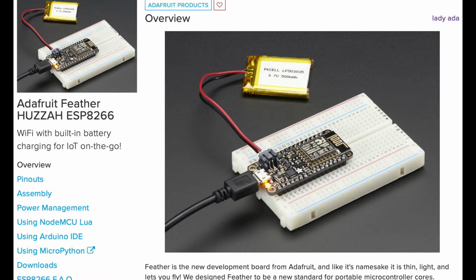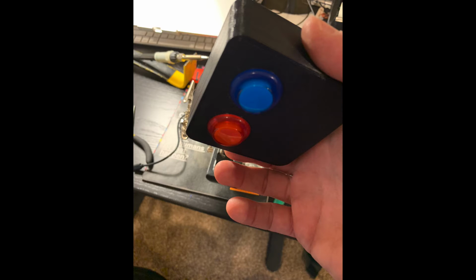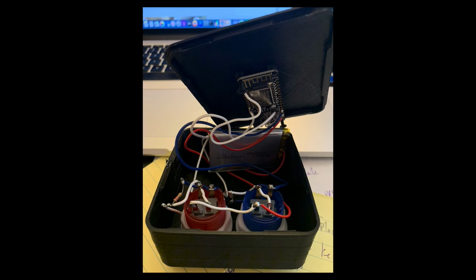I used the Adafruit Feather Huzzah, which let me charge the LiPo battery for the remote. It had built-in Wi-Fi and it was also really easy to prototype on. A 3D printed box for the arcade buttons wrapped up that part of the project. You can get all different sizes of batteries for the Feather board, and here I'm using a 2000 milliamp battery, and that lasts plenty long for the entire event.